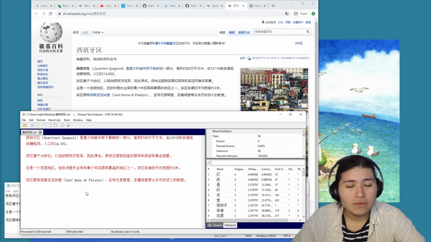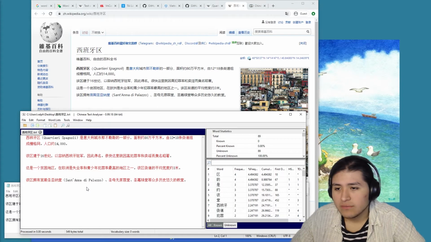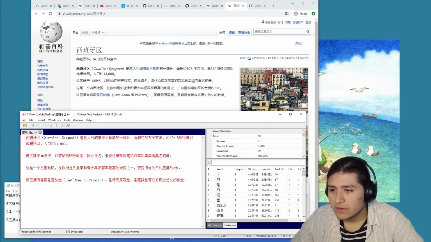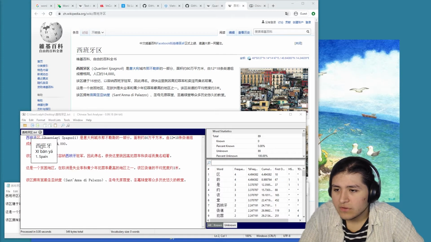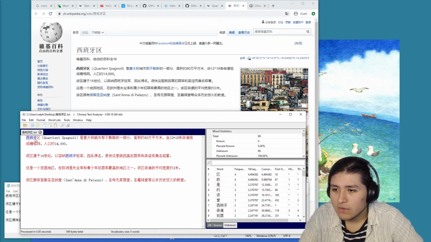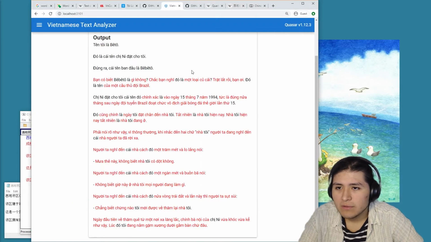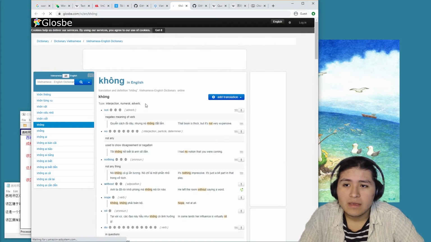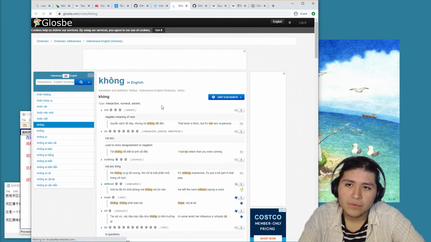All right, so I opened the text file in Chinese Text Analyzer, and you might notice that it's kind of similar to the UI for the prototype I made. That's because I found Chinese Text Analyzer first, loved it, and then started to adapt it into a prototype I was working on. So over here, you can shift and left click to look at a definition, and then it'll mark it as searched. So I actually do have that feature here where if you hold down left click, it'll open up a dictionary entry for it.